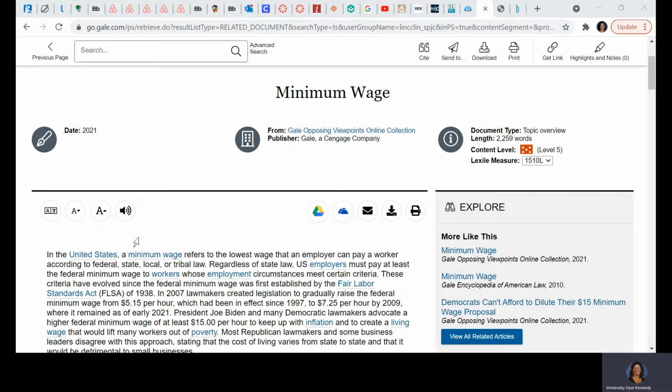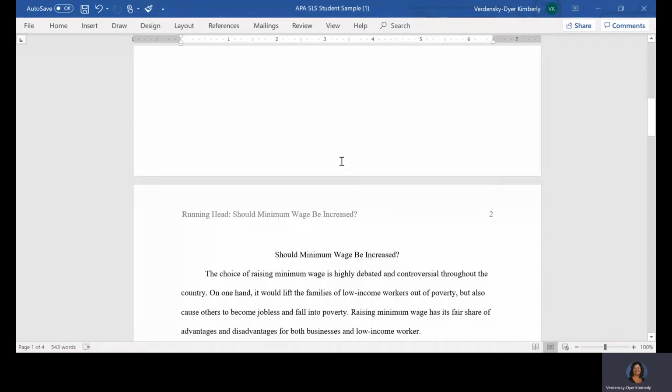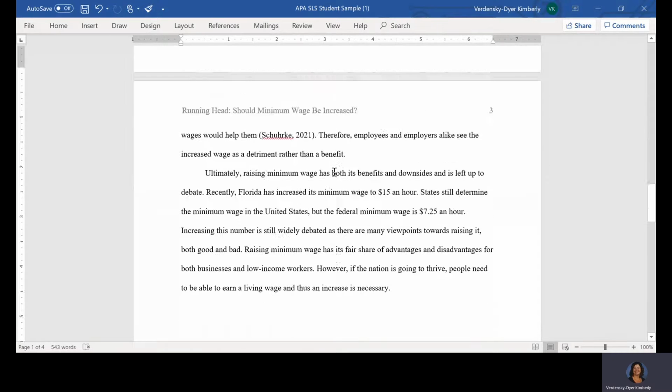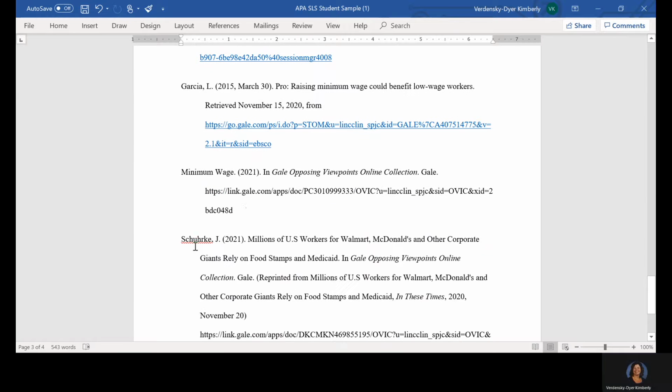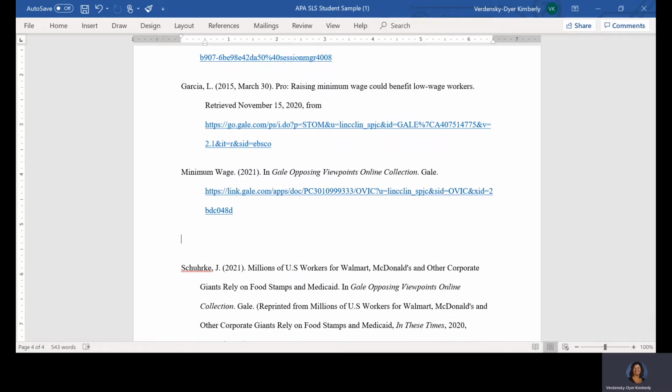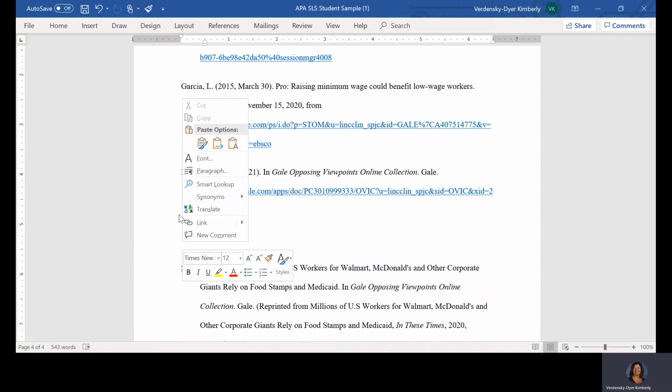And here is the sample paper, which you might not be able to see at the moment. So let me go ahead and share that sample paper. So here I have my sample paper. And if I scroll down to the very bottom of my paper, I have my references list. The references should all be left aligned with a hanging indent. This source is already here because, again, it's one of the sources that was utilized in the sample paper. But I'm going to go ahead and paste it again just to demonstrate.